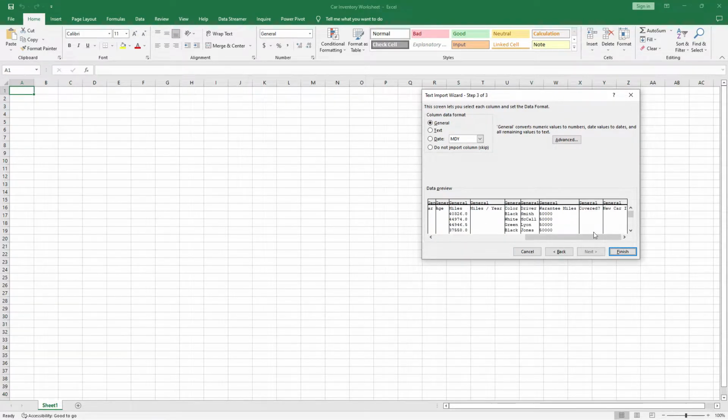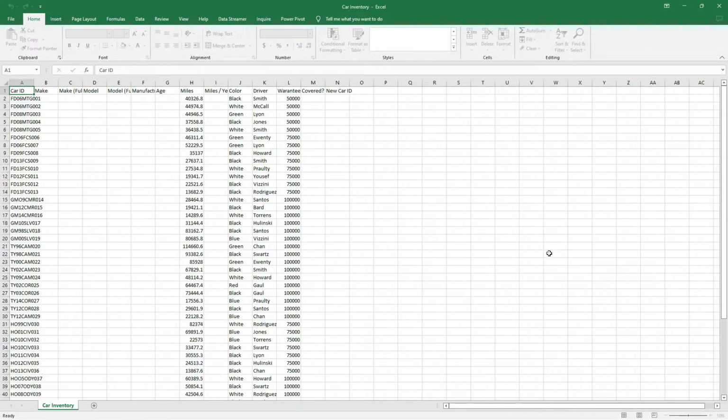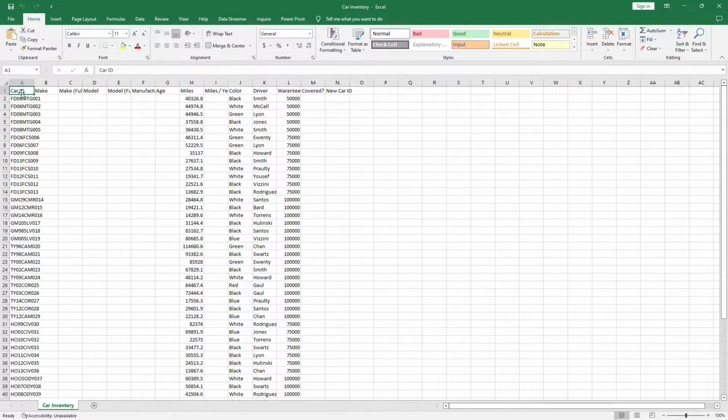If we had, for example, a date with the format month, date, year, I could have changed it here, but here we're just going to use integers, so there's no need of changing anything. Then I click finish. So the data processes and all is compiled in this sheet. And we have all the data.